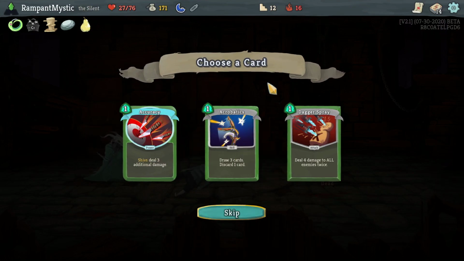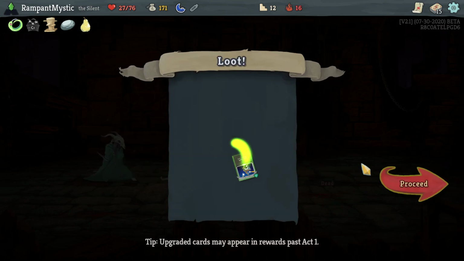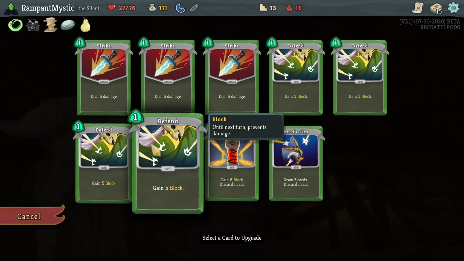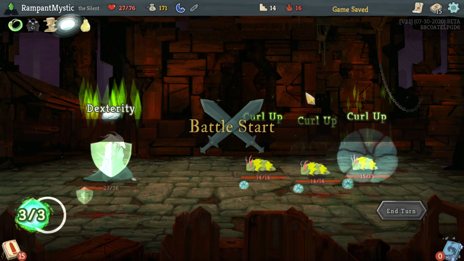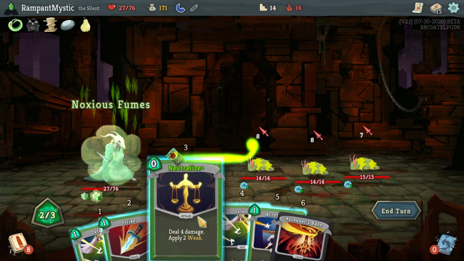I should pick up acrobatics. I prefer backflips. Normally I prefer backflips. In this case though, I'm willing to make the sacrifice in case I get hovering kite or something. Speaking of which, upgrading it is actually not a bad thing to do, but because my strikes are very powerful at this point, yeah, definitely want to upgrade them, because one upgraded strike is like 12 damage. It's insane.